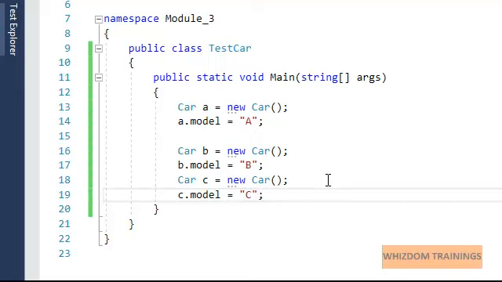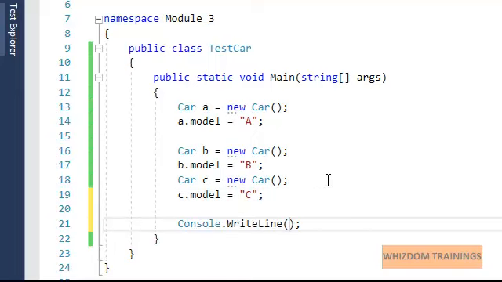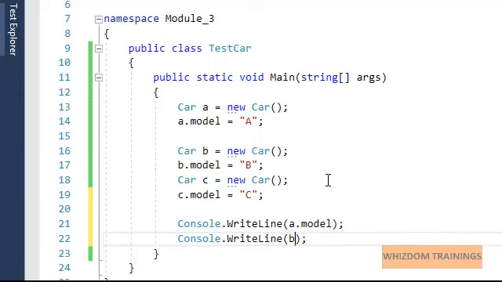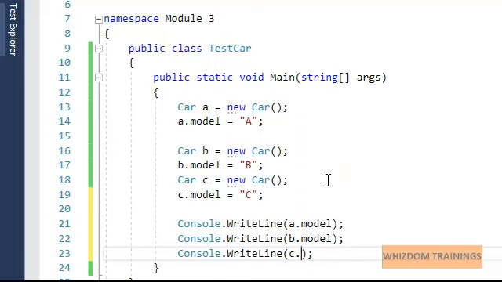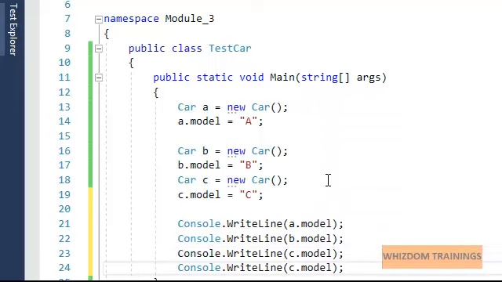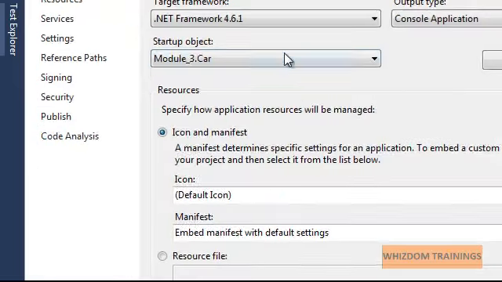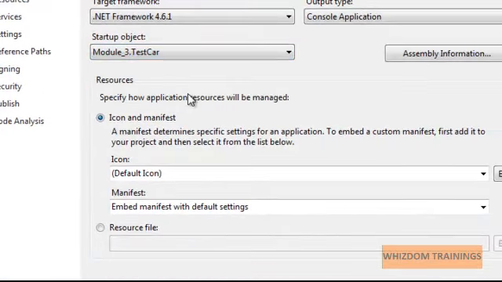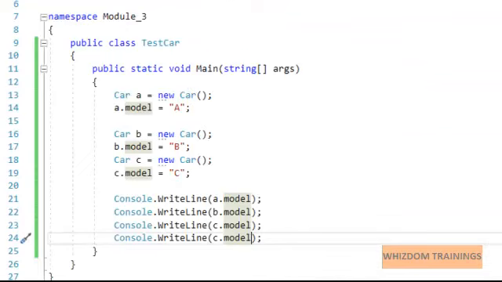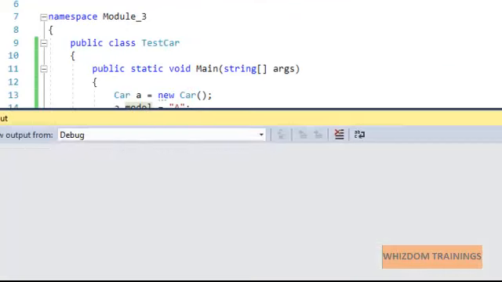Now if I try to print all of them, a dot model, similarly b dot model, and similarly c dot model, and then try to run this, let me first of all change my starter class, save the changes, and then run my code.